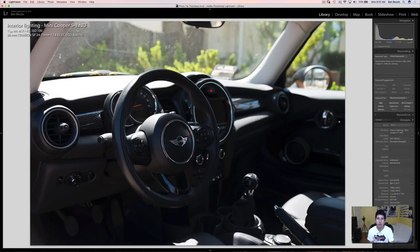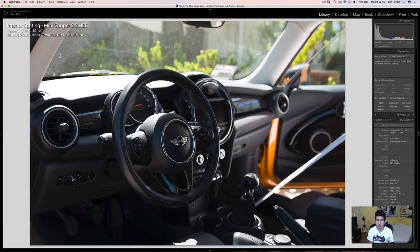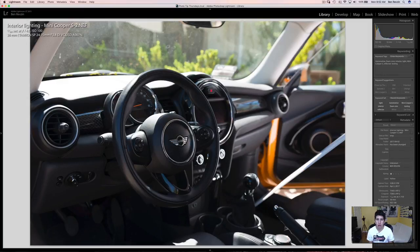The first image is just a base shot — no light, nothing at all. The door was closed on this one so it doesn't really need to be used, but keep in mind you do want a base shot that matches the rest of your photos. Here's one photo with the glove box being lit by the foam core. The next image is very similar, but the big difference is on the steering wheel — a lot of light comes in on the bottom of the wheel, the Mini logo shows up in the center, and the reflection on the door changes a little bit. I like the one that lights up the steering wheel more, so we'll flag that one.